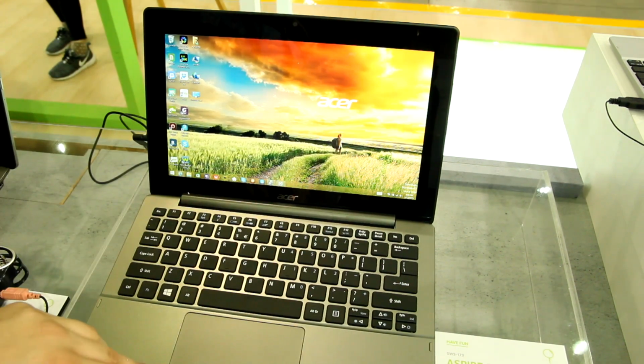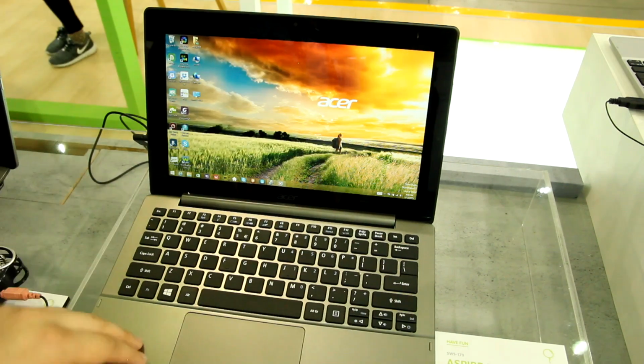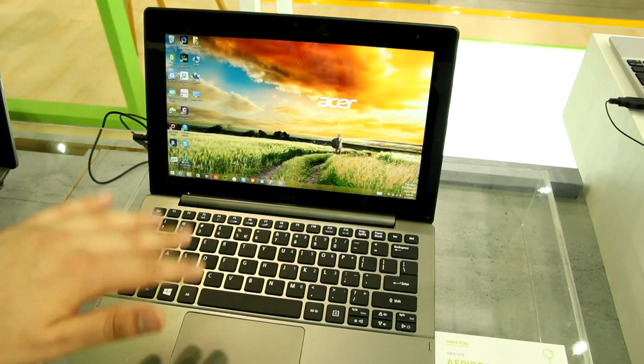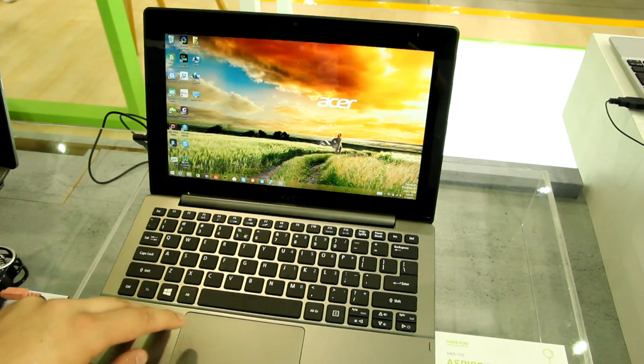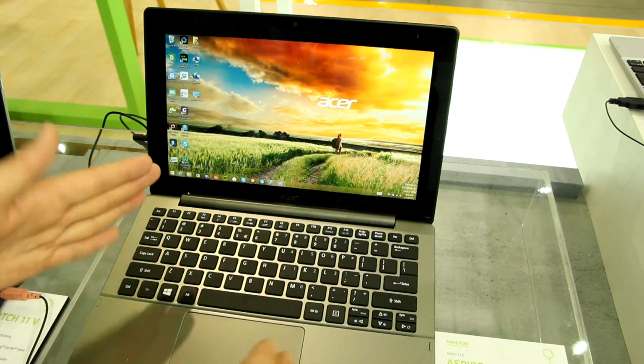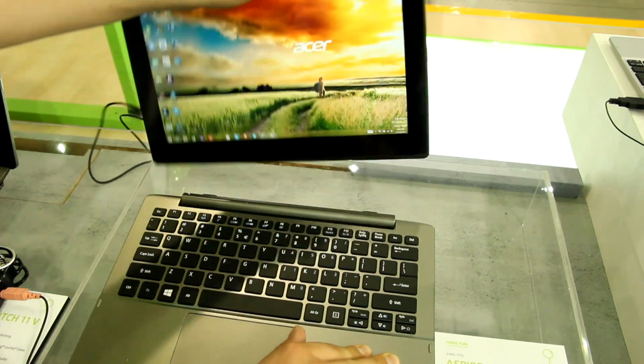The Acer Aspire Switch 11V is, as you might guess from the name, an 11.6-inch tablet with Windows 8 right now, but I'm sure it will come with Windows 10 when it's released in July, or at least, of course, you will be able to upgrade it for free. Alright, let's take a closer look at the tablet first.